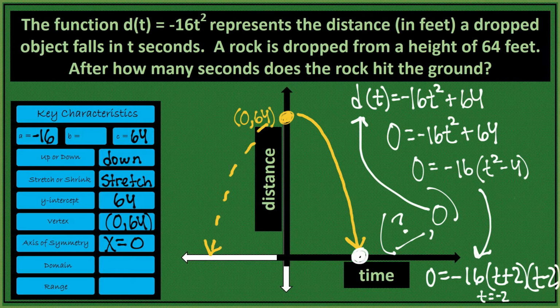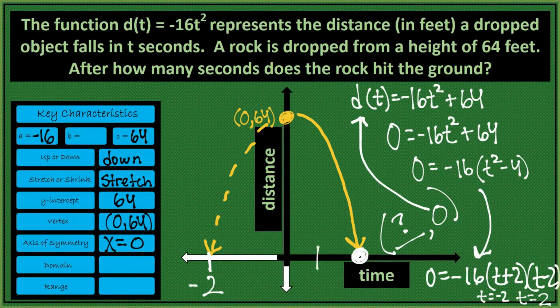But that's this point over here on the graph. This would be at t equals negative 2. That's why we're not paying attention to the left-hand side of the graph. But the zero product property on the second set of parentheses will give us t equals positive 2. And that's the answer to our question. How much time will go off the clock while the rock falls 64 feet? Well, it's going to be 2 seconds.